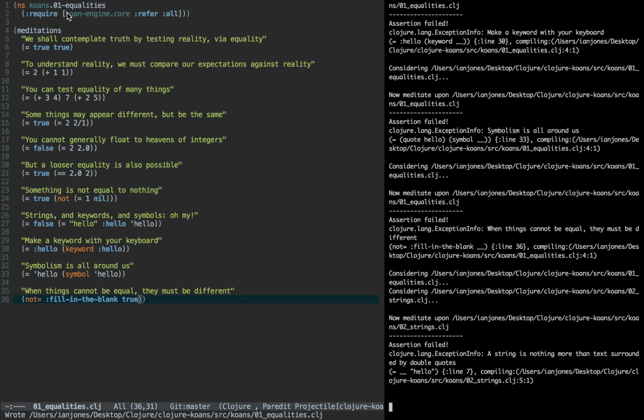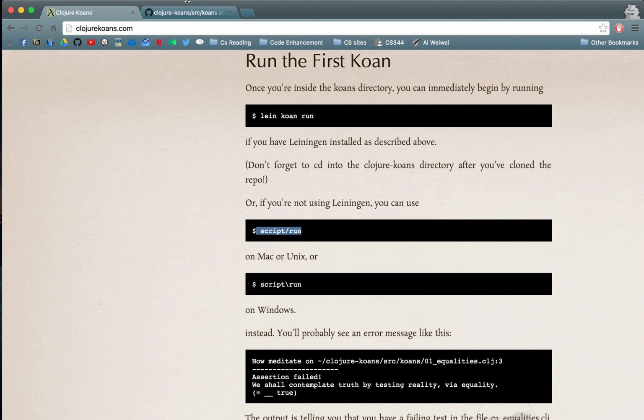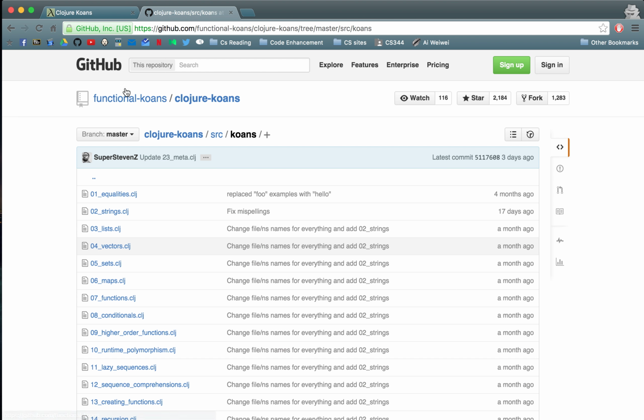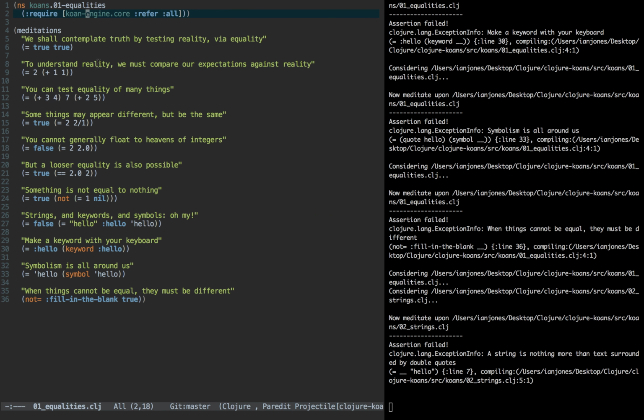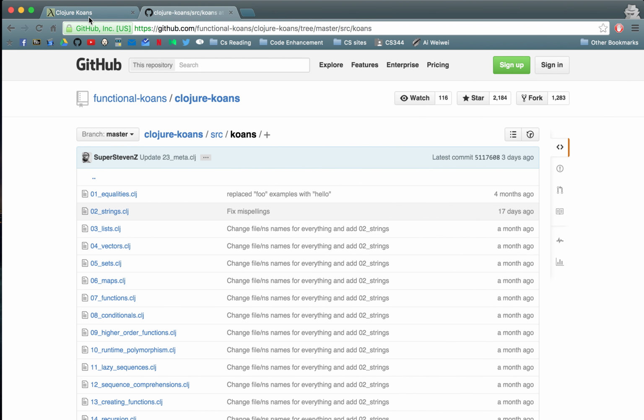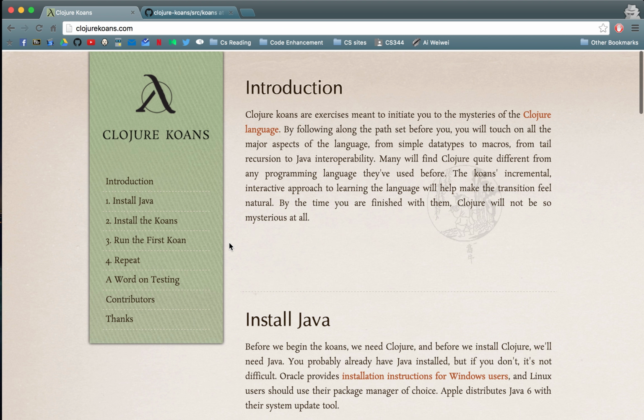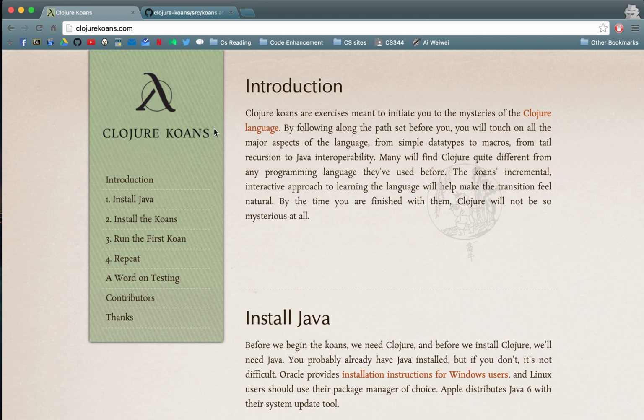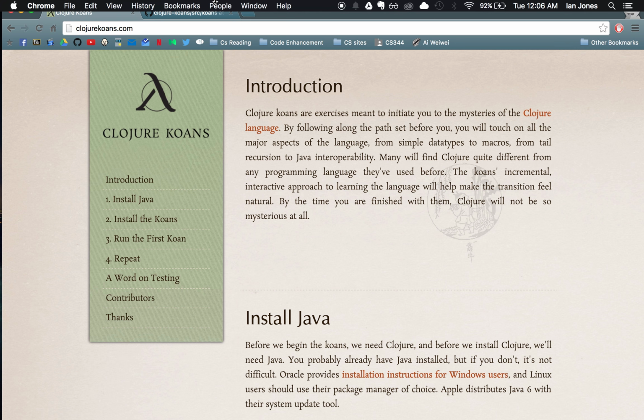So it looks like the wonderful contributors over at Clojure Koans have written a little koan engine to test each of these meditations. So it looks like we finished Clojure Koans 1. I look forward to completing this series.